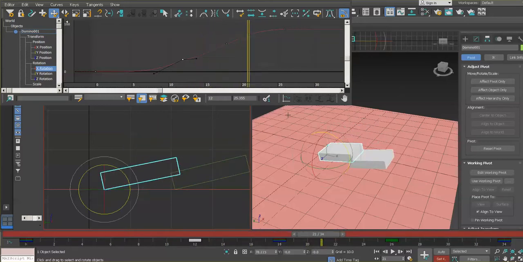So here we can do it again on this one over here. You see that it's sliding, it's going through again. So those are the two steps: break the tangents. So Tangents, Break Tangents, so that you can manipulate them separately, right? So then I'm going to edit this tangent, kind of drag it down until I see that it no longer goes through.